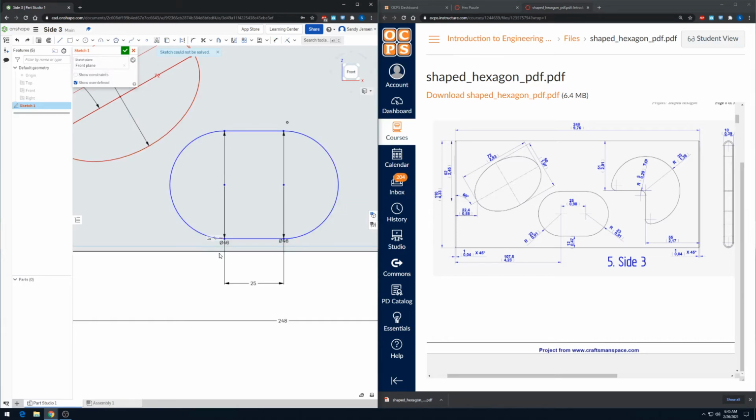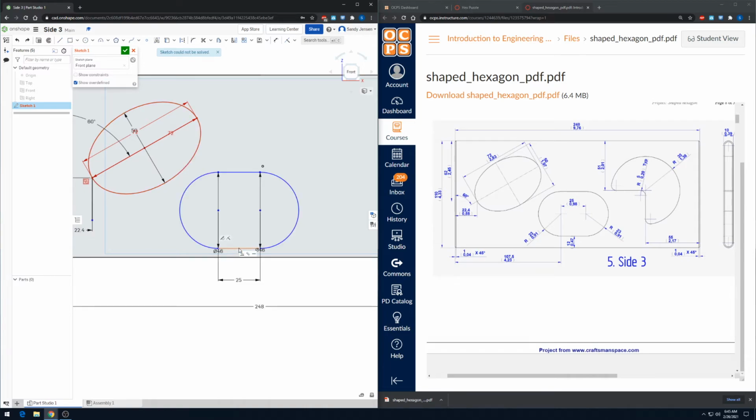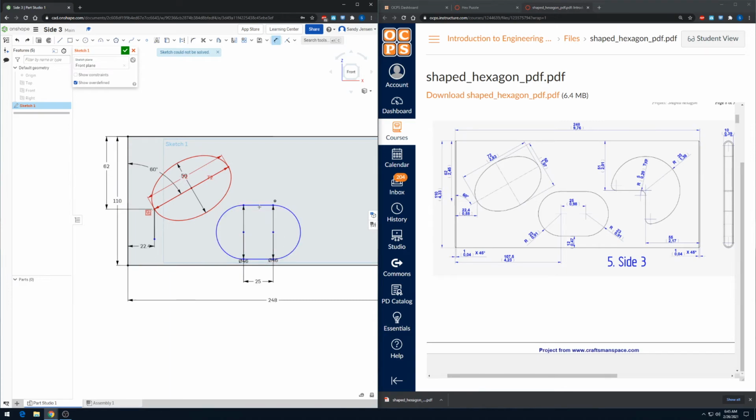Whoops, and I accidentally got a degrees measurement somehow. Try this again. It shouldn't be giving me a degrees measurement. Give me 1 second. Well, let's try it, see what it does. It shouldn't be doing this, but that's what I was worried about. Okay. So we're going to go ahead and do it this way.